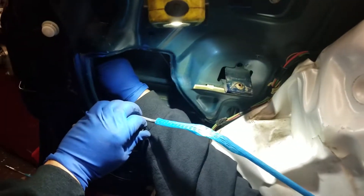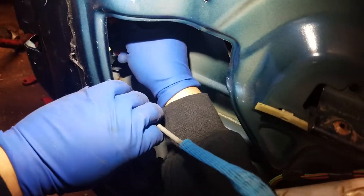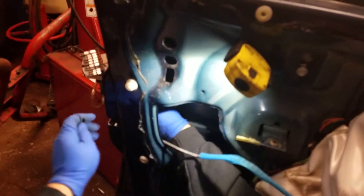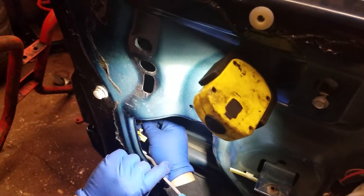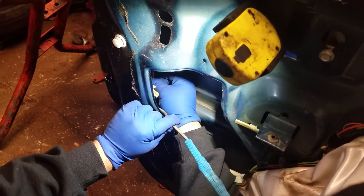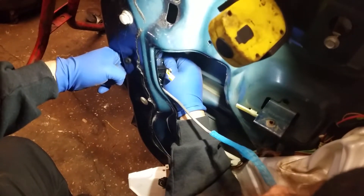In the door handle you're going to have two of them. You're going to have an orange one — that's for the small one. Make sure it's all the way inside and unlock it. And you're going to have an orange or pink one — it's going to be for the big one, the main door handle outside. Make sure you push it through with your fingers and make sure they go inside, then lock it at the edge.